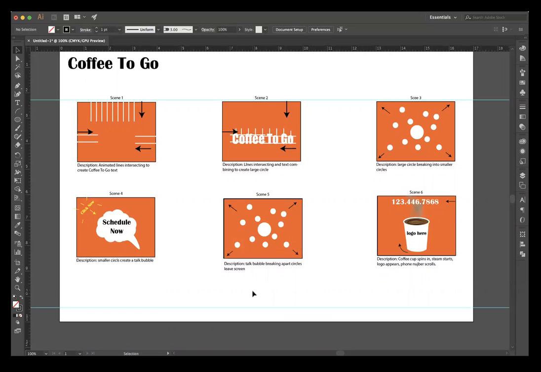Otherwise, you feel free to draw it in Illustrator or do like I did and build some graphics. As long as it looks close and I can tell what it is, even if that means I have to read the description to figure out what it is, that's fine, guys. I'm not asking for finished graphics. I'm just asking you to show me the map of your illustration, your animation basic. What's it gonna do? What text is gonna be in it? That sort of thing. Make sense?